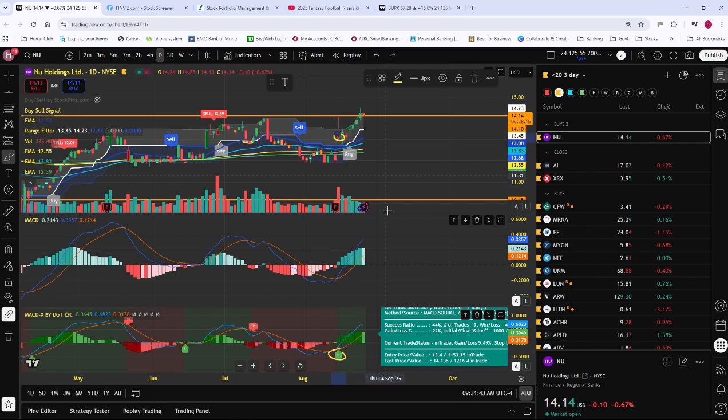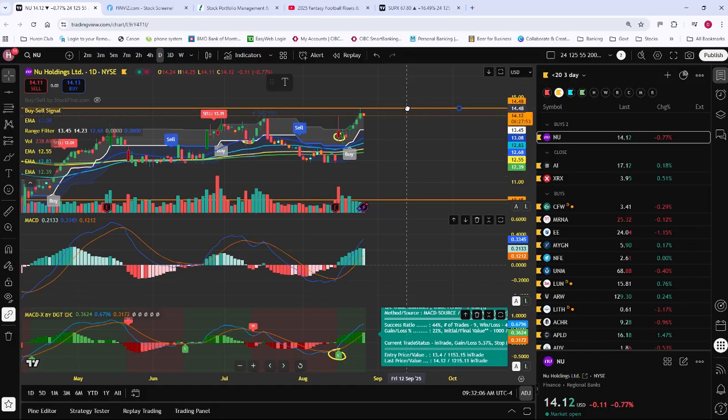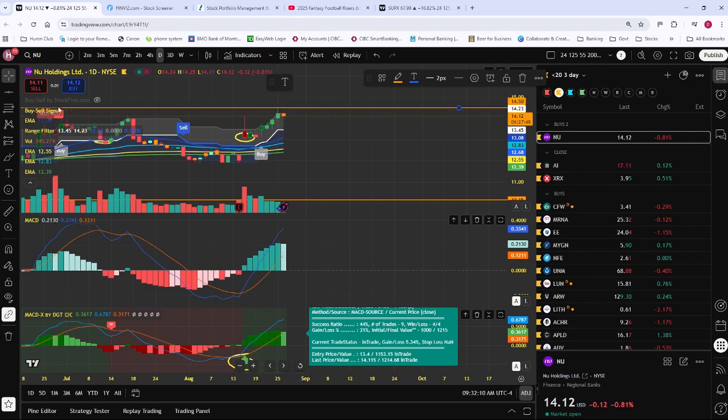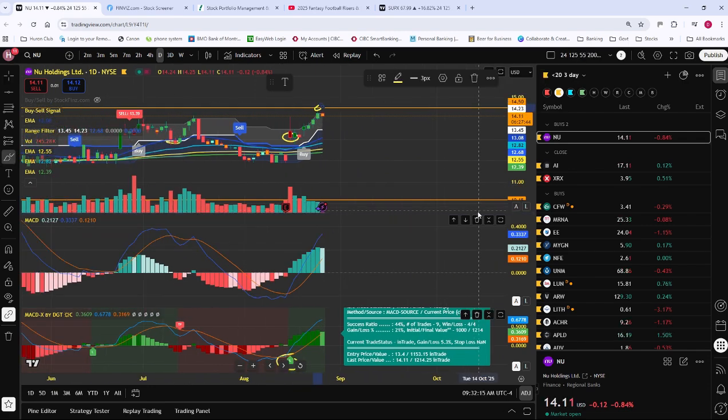So our ideal take, if you remember from our last videos, is 10 to 12% on these strategies. So that's 13.18 we would have gotten in on. It's too early in the morning here for me, guys, so I'm going to just use my calculator. A 10% take would be 14.49. So that is roughly here. And so you can see we would have already done that, maybe even taken it up here, because we don't want to get greedy. So maybe we would have taken it there. Who knows? But we're certainly close to having a take on this one.